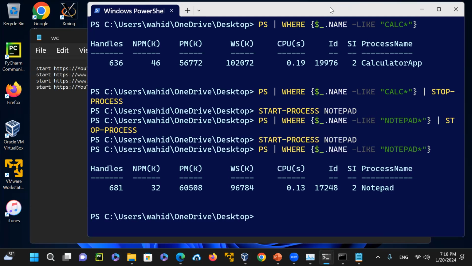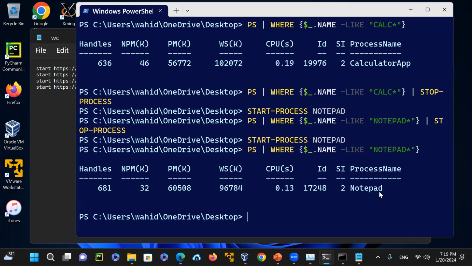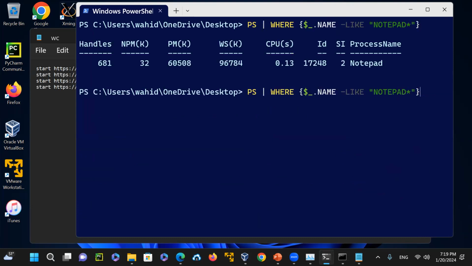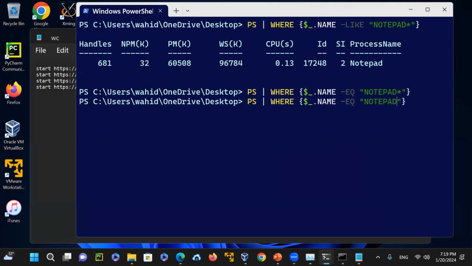So if I want to just say, rather than wildcard, if I want to just match this exact word notepad, I have to be very sensitive to that command line. This one shows everything, but now I say dash equal. Notice if I say this one, it is not going to match because the word is Notepad, right? So if I do this notepad here, it's not going to find it also.